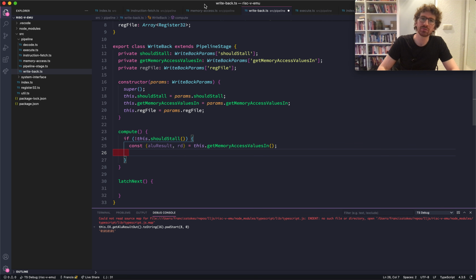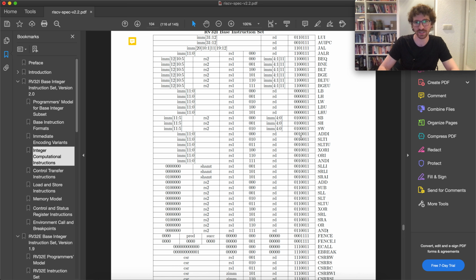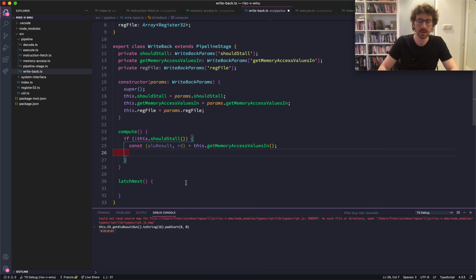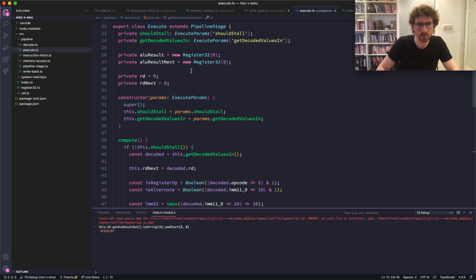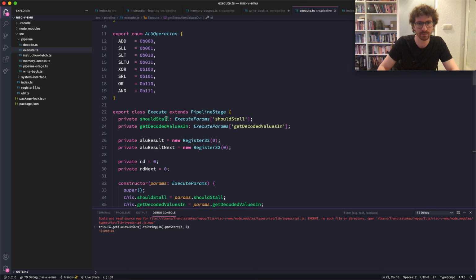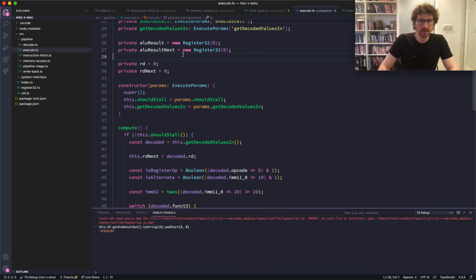Now it's really easy for us to tell if something's an ALU operation, right? We just need to look at the opcode, and if the opcode, ignoring this bit, if the rest of the bits are equal to that bit pattern, then it's an ALU operation no matter what, right? So I kind of do want to do that. That means that we need to go back to... We're going to do this in decode. Actually, I'm just going to do this in execute, since we're already computing a bunch of stuff here, like we're pulling out RD here.